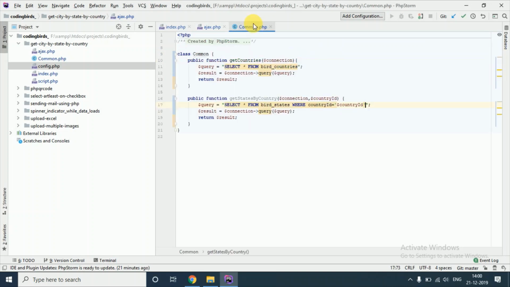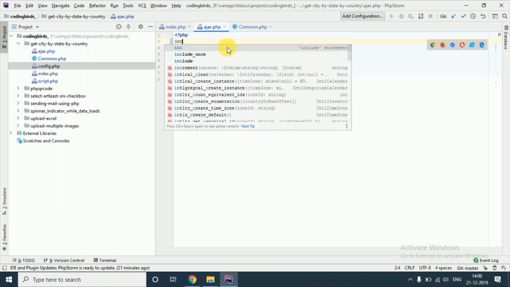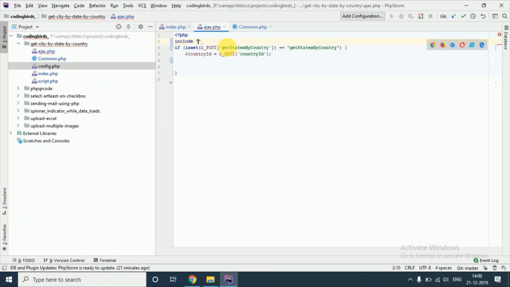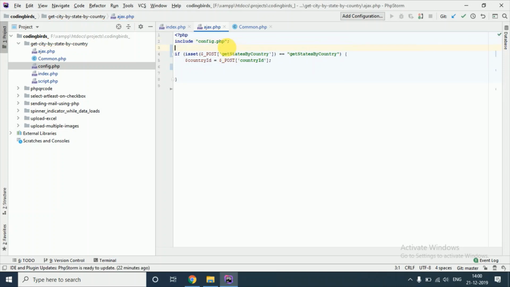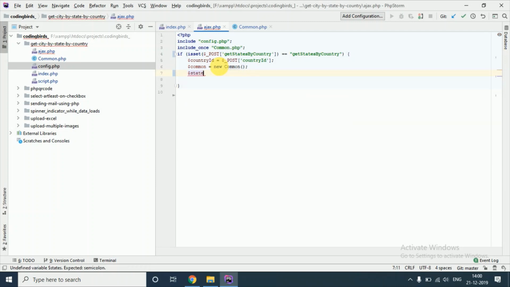Now we will call this function. Since this function is in common.php, we need to import this common.php. Before common.php, we will need to include config.php. This is the connection file. Now we'll create the object of this common, since this is the class, and name it all states.